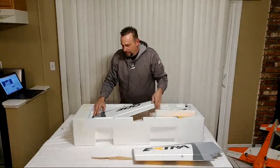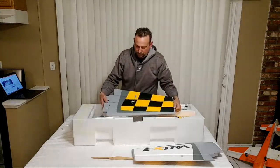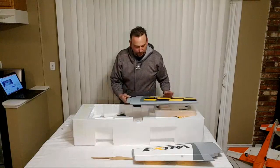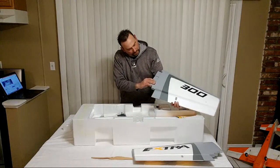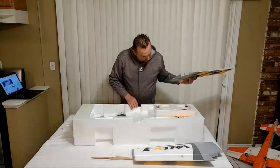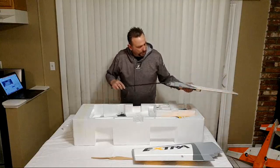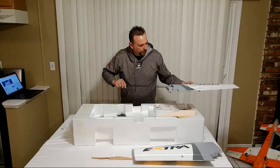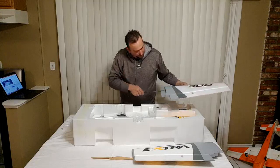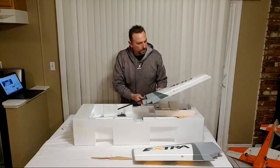Here comes the other wing. Very much the same. Good bright graphics on the bottom. Be very easy to identify it. And it looks like it's got pretty long spar tubes in here. And here's the main spar. Looks like they go in pretty far. That's a really tight fit too. Nice.